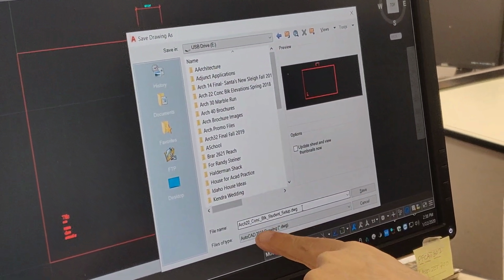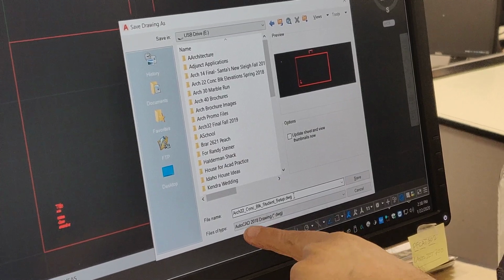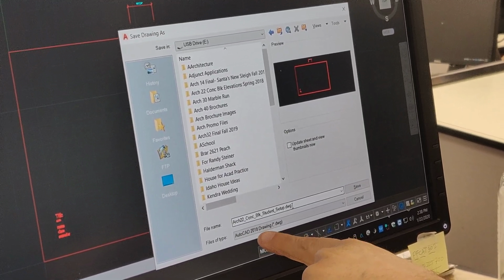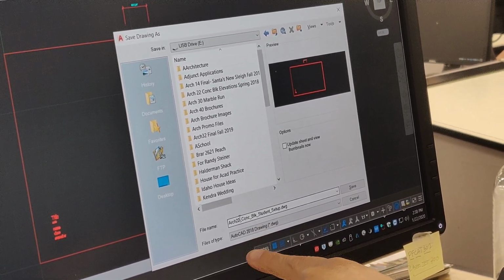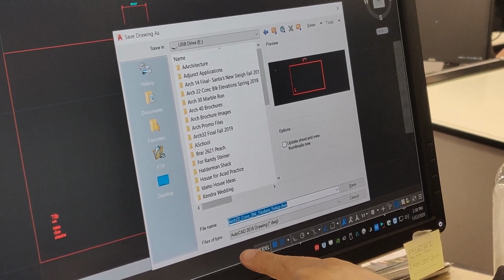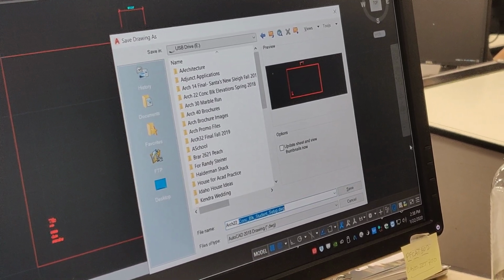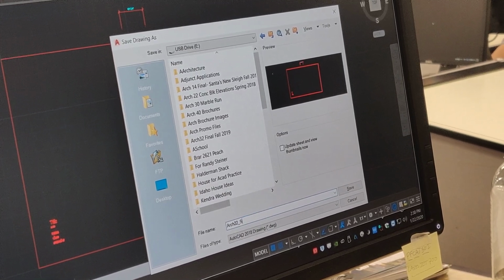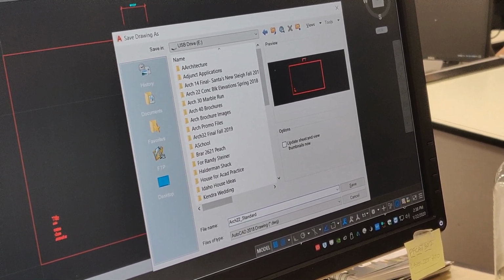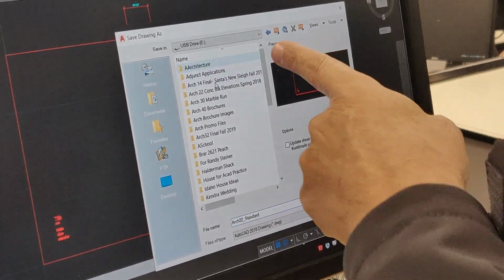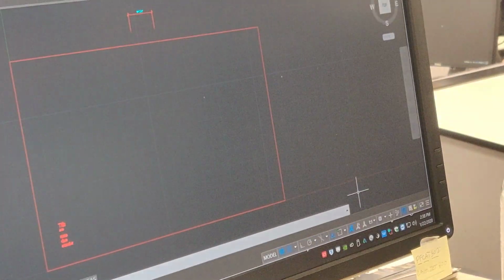You're going to change the name, so you can say Architecture 22, and then first we're going to do the standard plan. I'll highlight that and call it standard. That's on my drive, and I hit save.